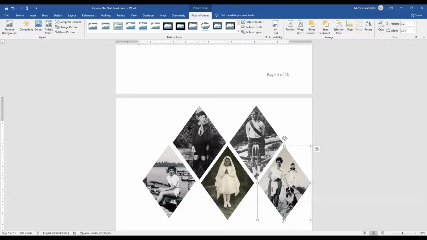So what I find sometimes is I might do some cropping of the picture or setting up of the picture before I actually crop to shape, because otherwise, for example, this picture of my father in his kilt, the way this shape crops it, it chops off just a little bit of the corner of his head where his hat is.